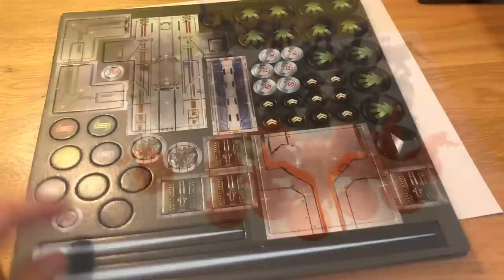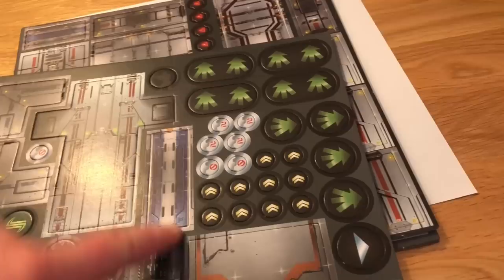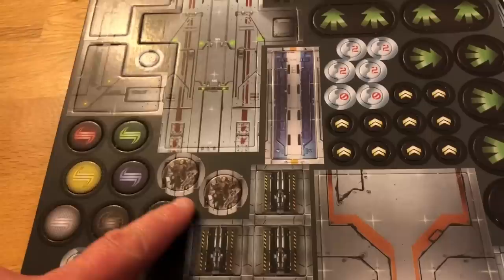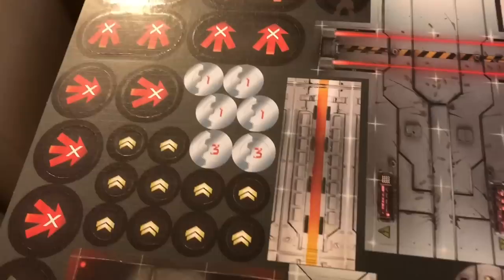Okay, so I'm not going to push these out, but a lot of the tokens are for where the reinforcements come in, and there's the sentry gun ones, some casualties there. Don't know what these do yet, but you're looking at the quality of the cards, quite nice actually. And they're different on the reverse, as you can see.